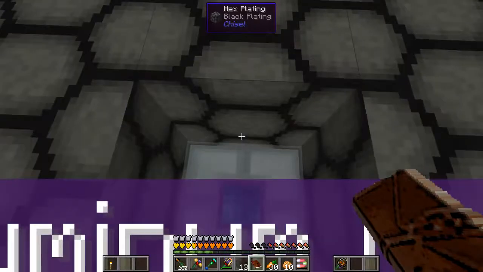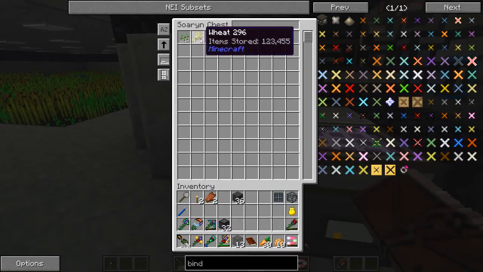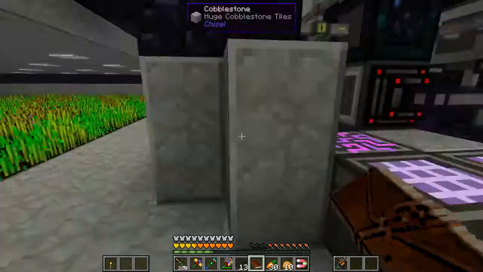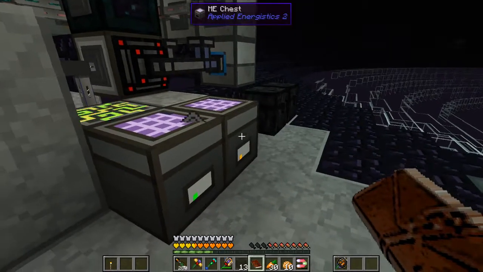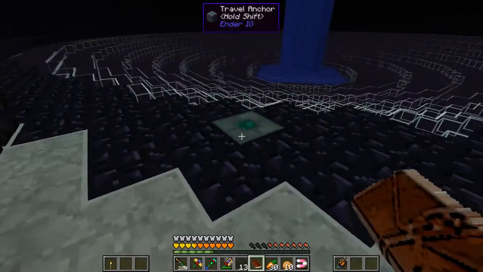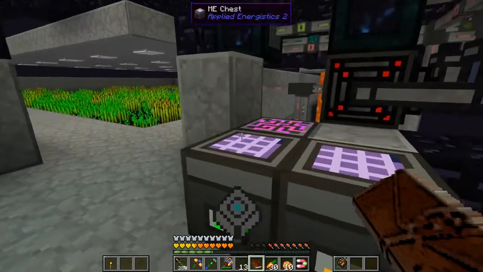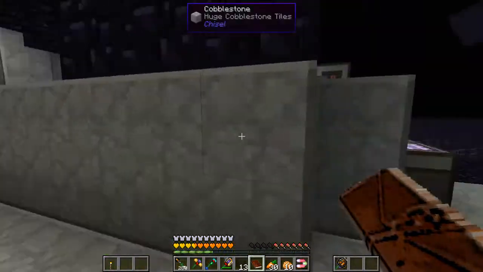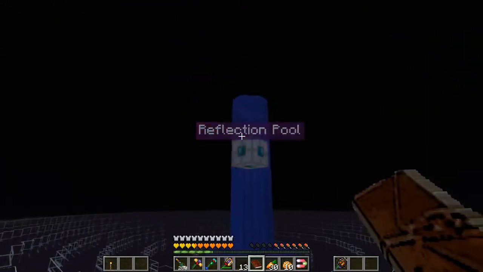Right now we've got a lot of wheat, 123,000 wheat, 160,000 seeds. That's fine. We'll just store it up. Once we get the cocoa where it needs to be, we can start making a lot of cookies. And then the bottleneck's going to be we're not getting enough wheat anymore. And we'll have to look at it again then. But there's other options as well, I think.